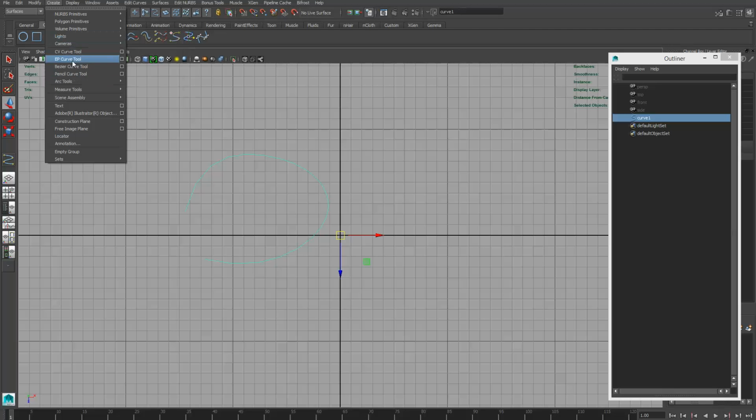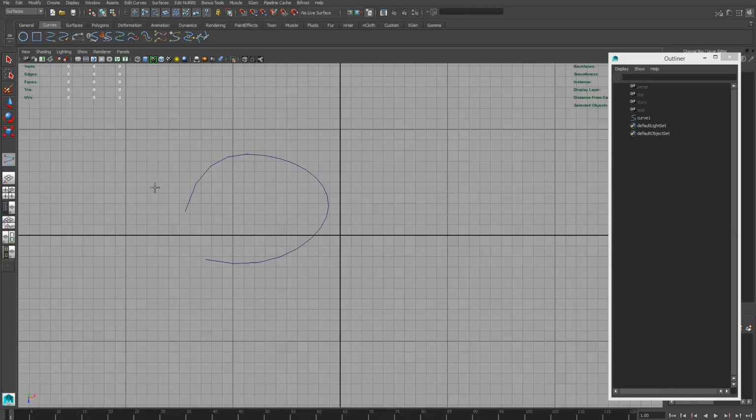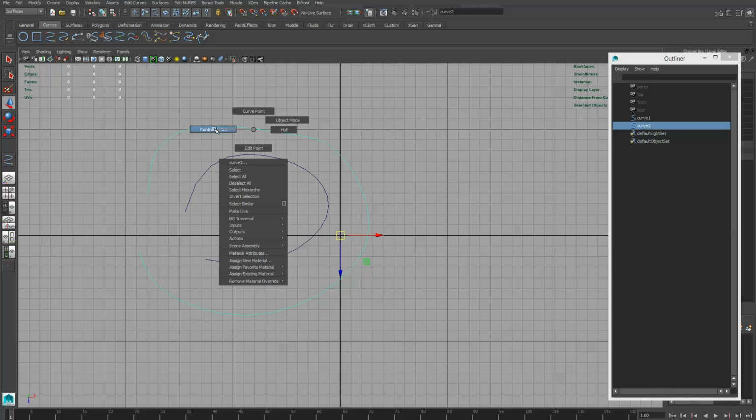Let's have a look at the other one. Create, edit point curves. Now with the edit point curve, you're actually laying down the points along the line rather than the points that control the line. If you see here. Okay, and then you press enter. So now, once they are laid down, they're the same. You right click on it, and you can choose to look at it as a control vertex, as we originally laid down, or an edit point.